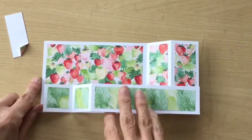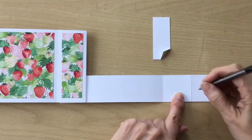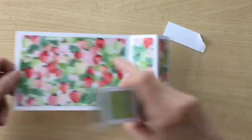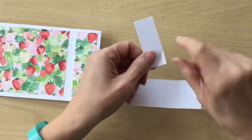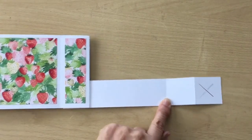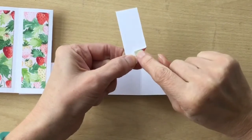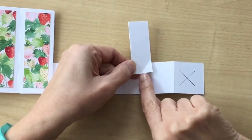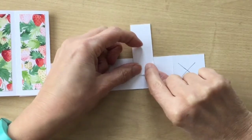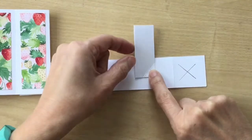I'm going to bring our card base in and turn it right over so we're working on the back. There's a square — mark a cross in it — that is where our glue is going to go. When we fold this back, that's where it will be glued, so you don't want anything else on that square. This is our wiper mechanism and we want to place it in that square. The tip of the corner needs to go on the score line, finishing about here, and the other tip needs to be underneath — below the cut line — and we're going to glue that piece so it folds over.